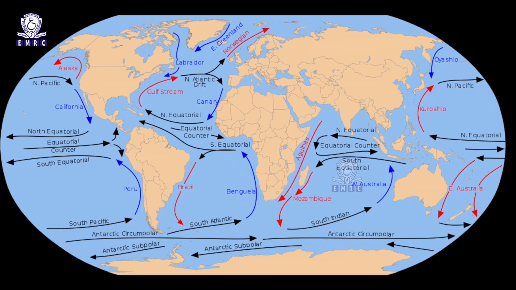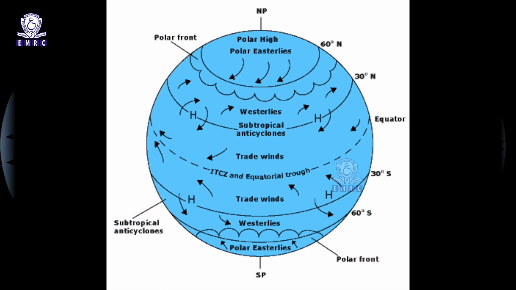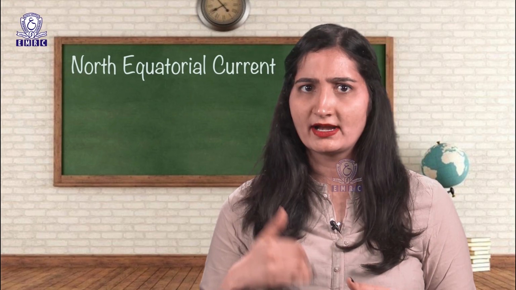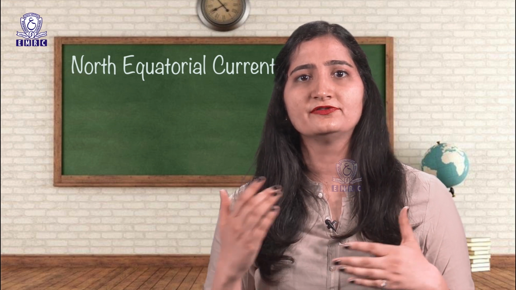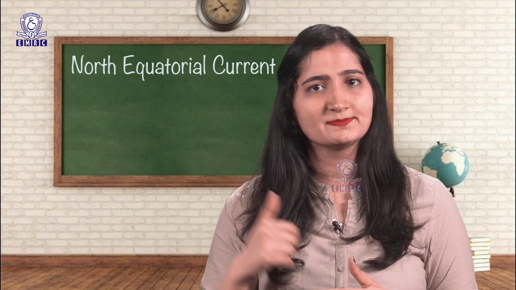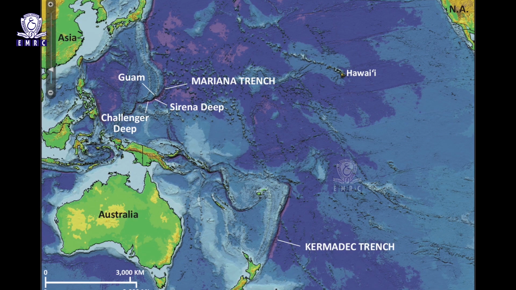The North Equatorial Current flows in a wide belt with a latitudinal extent from 10° north to 30° north latitude, the motive force behind the current being the northeast trade winds. It affects the water up to a depth of 200 meters. However, to the south of 20° north latitude, the current flows at an average velocity of 15 to 17 nautical miles per day.